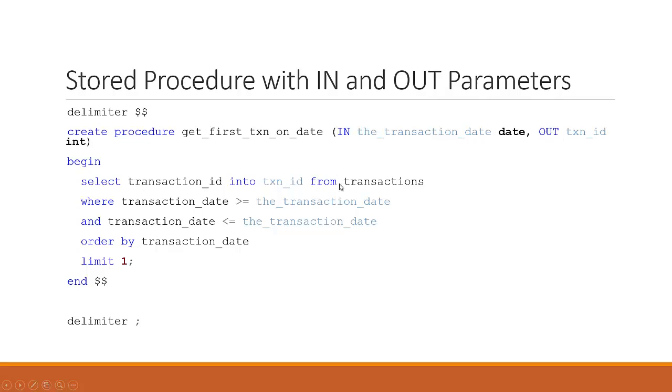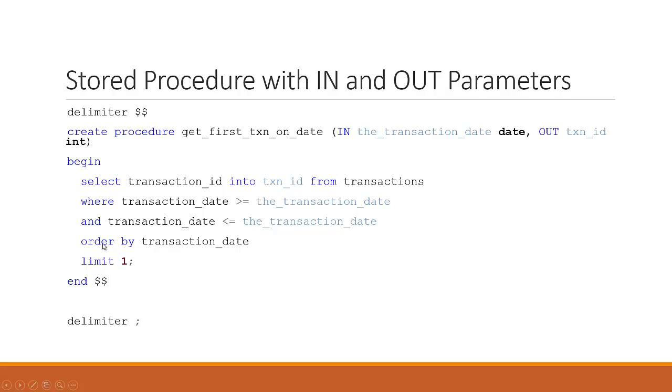All right? And then we'll say select that from transactions where the transaction date is between the transaction date that we actually specified. So this will just say, whatever the date is from the beginning of the day to the end of the day, check all the transactions. And then what I'm doing is ordering it by the transaction date. So I'm saying order it in ascending order, because if you don't specify ascending or descending, it defaults to ascending order.